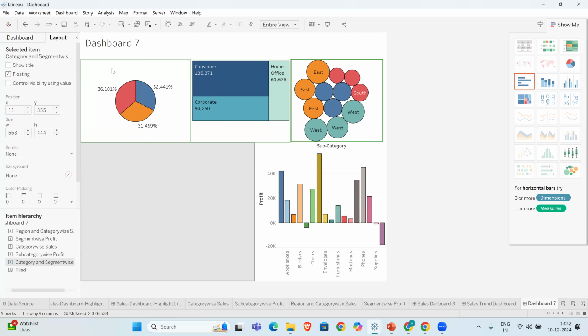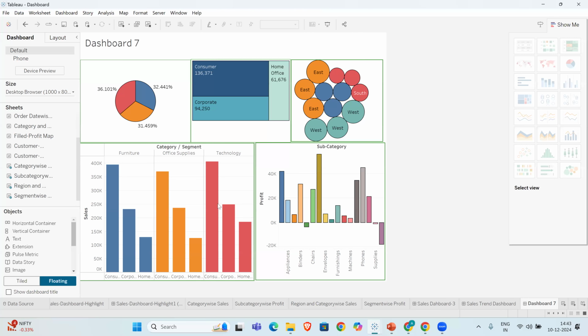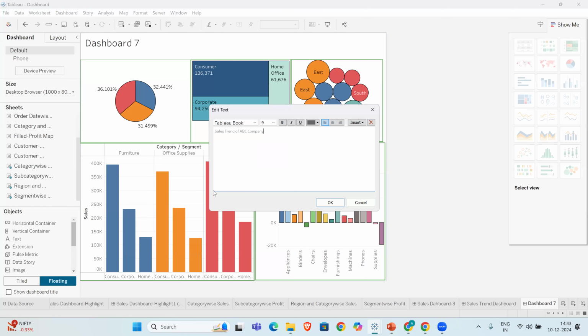How many types of actions are there? There are filter action, highlight action, go to URL action, go to sheet action, change parameter, change set values. These are the various kinds of actions which you can take in the dashboard as well as in the sheet. So it makes the sheet and dashboard dynamic.